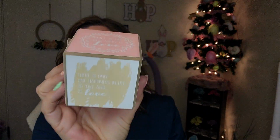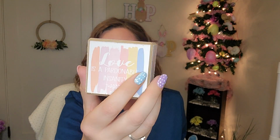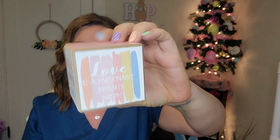So I thought that was just super sweet. I really did. I thought it was just a super sweet thing. Also, you can move the bottom one, you're not ever going to see. But you can see this from all angles, which is really precious. And the other thing is, if you wanted it just for the cube and you couldn't find this size cube and you wanted to redo this, you could obviously very easily cover all of the sides and make it your own. But it was just precious.